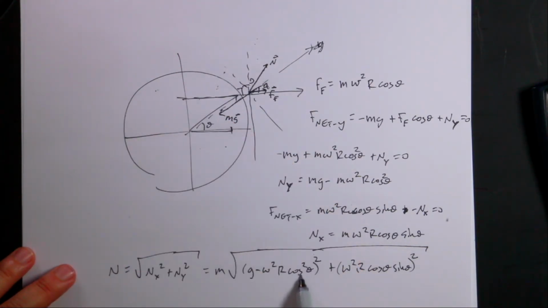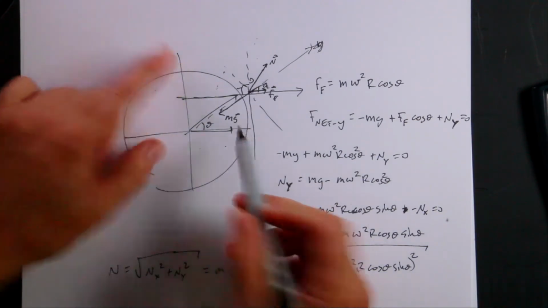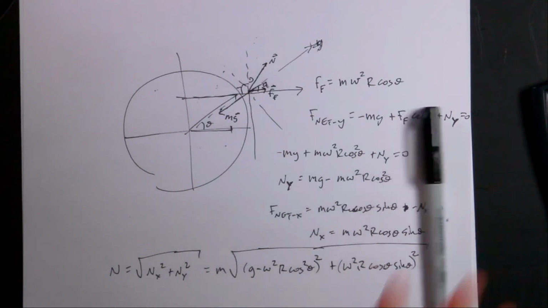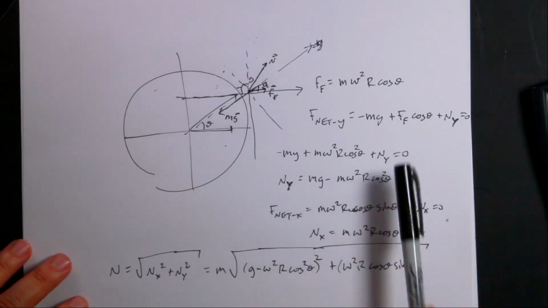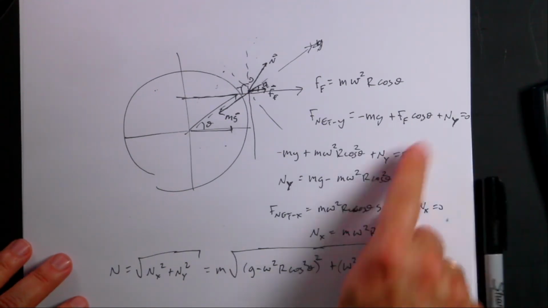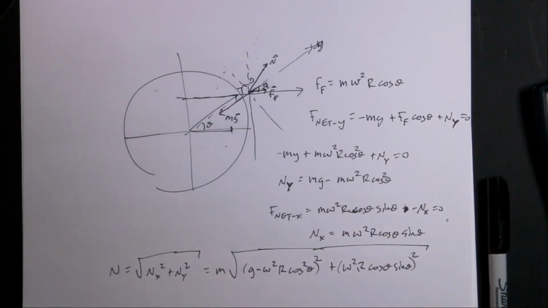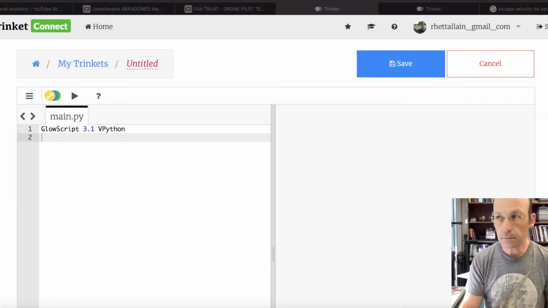We can check right here. Well, we'll check it when we plot it, because I know that we already calculated those two values up here. We should be able to check and see if we get the same thing. Okay, so let's switch over to Python. I know this looks a lot more complicated than you wanted it to be. You could just use this and say n is in the y direction, because I think this nx component is super tiny. But I just wanted to do it the way that I felt comfortable with. So let's switch over here to the camera. No, that one. Okay, so here we are.